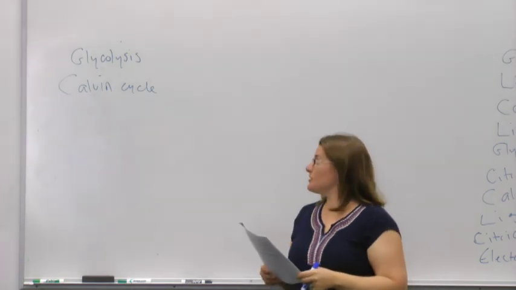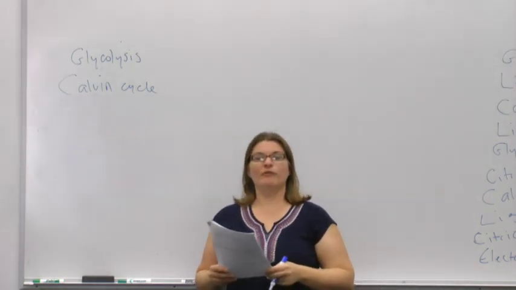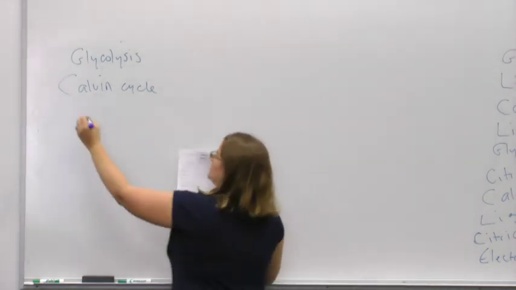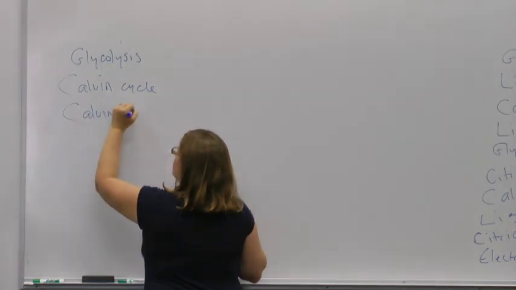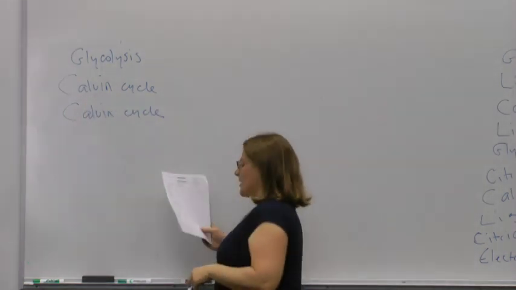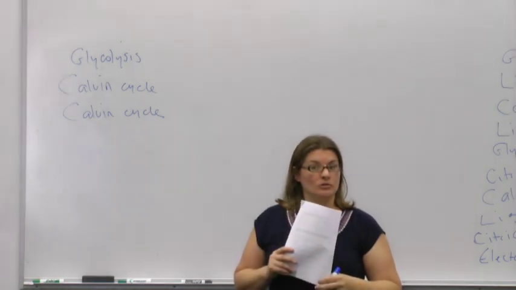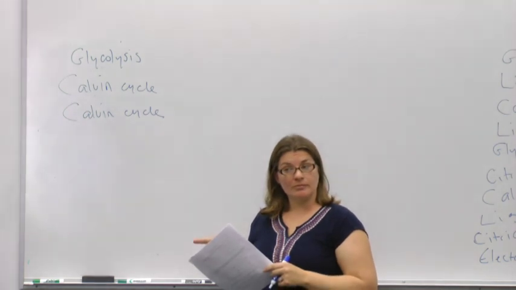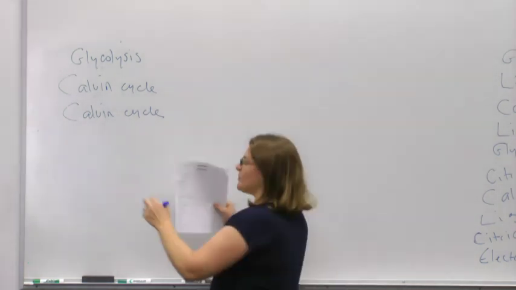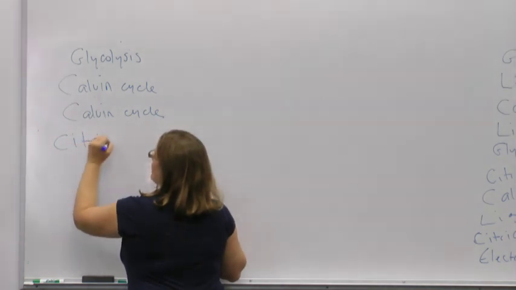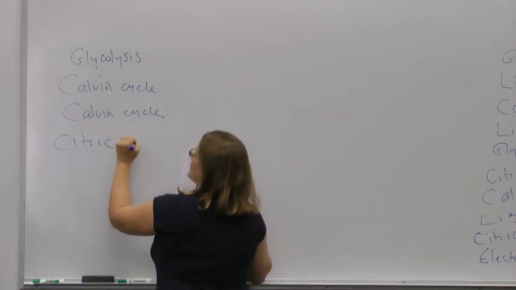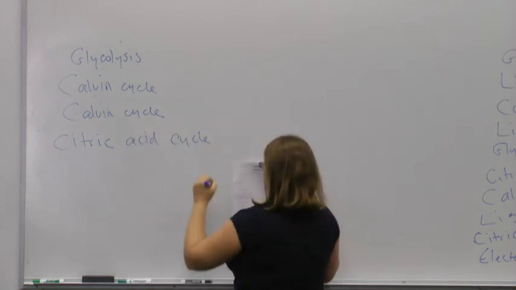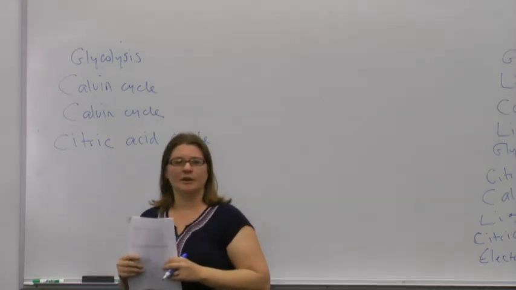Glucose production. Photosynthesis or respiration? Photosynthesis. What stage is the glucose made? Calvin cycle. Carbon dioxide is produced. Respiration. What stage is most of the carbon dioxide produced? Citric acid cycle. Remember we talked about that a little bit earlier? We talked about how 2 carbon dioxides are made during transition, but most of it, 4, are released during the citric acid cycle.